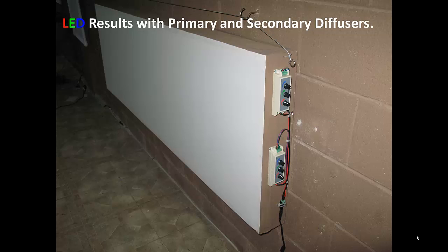You can see all kinds of things you would never see with the normal lighting in that room. Now you see the 2 controls? Each one of them has a red, green, and a blue potentiometer or adjustment. We're not going to go into all the electrical details this time, but remember I used 2 5-meter strips, each one cut into 3 pieces. So that bottom controller, the LED driver down there, controls the red, green, and blue of the devices on the lower half of the panel, and the other one controls the 3 strips on the upper half.